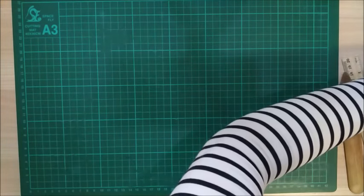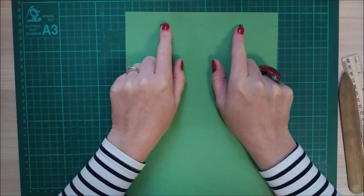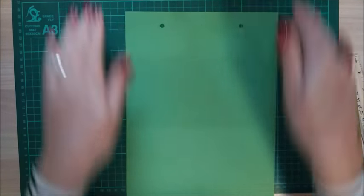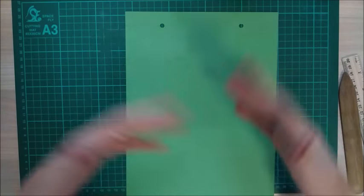What you want to do now is grab one of your big A4 pieces. So this is going to be my back. And I've already put two hole punches here, and this is going to be for my ribbon. So you want to do this now, because once you start sticking everything on, you will obviously not be able to do that, and you want it to be nice and kind of hidden.